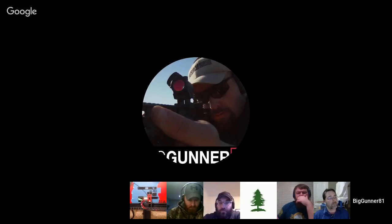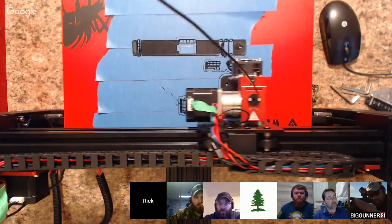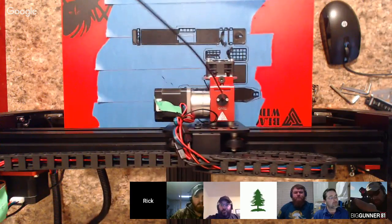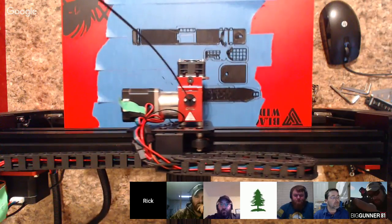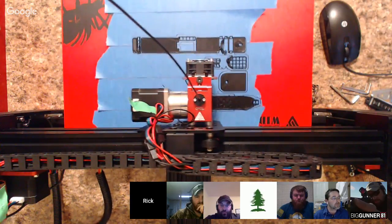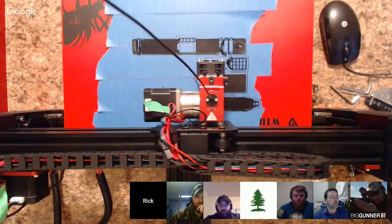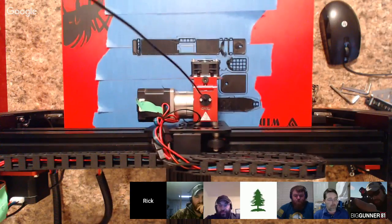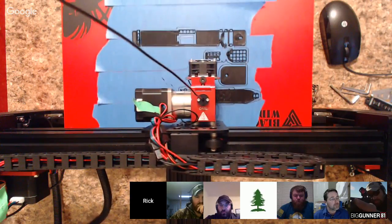And of course, what else we got? So a moment ago, and we'll get back into our discussion in a second, I went to take a look at the print. The slide's all screwed up. It is. In the front there, you can see that's messed up. The inner floor plate looks like it might be messed up. I don't think the follower is trashed yet. The mag actually looks a lot better than I thought it was. Well, I think a lot of what we were seeing was strands from the support material. It looks like the mag may come out where it might actually be usable as a model.